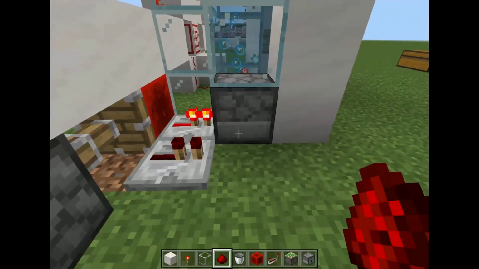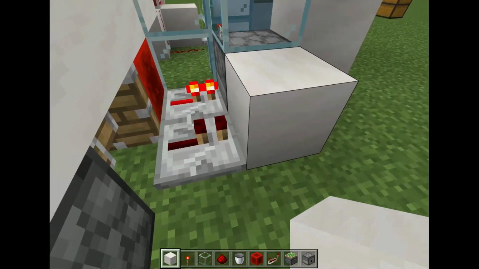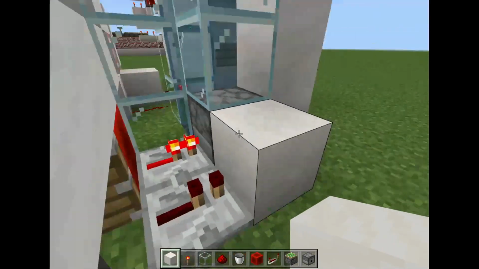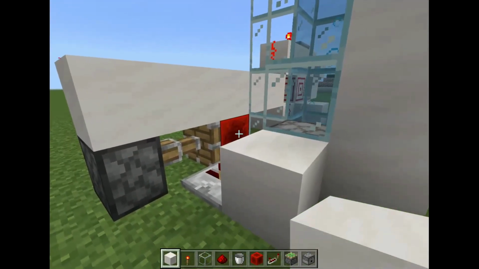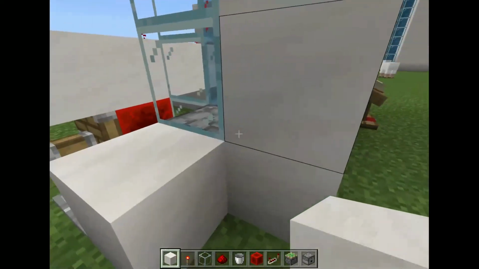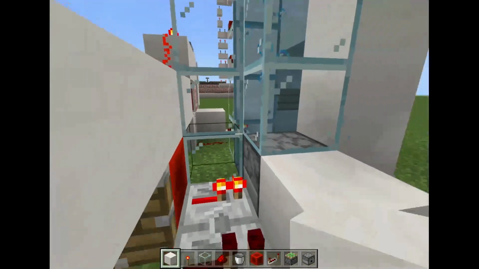So we will take one more building block here and place it right next to this redstone repeater, but make sure it is touching the dispenser. As the first redstone repeater gets powered right here, it'll power the block and it'll still fire the bucket of water inside of the dispenser here.